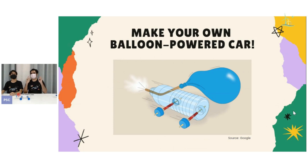Have you seen a balloon-powered car before? Today, we are going to build our own car by using recycled materials and the power of our breath. Yes, we are using the potential energy from our breath to move the car instead of using petrol, diesel, and engine. What? We will fill this car using our breath? It sounds awesome, and I can't wait to do it.